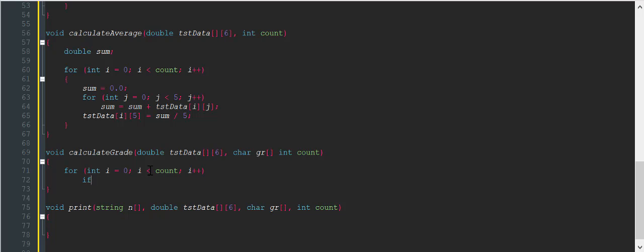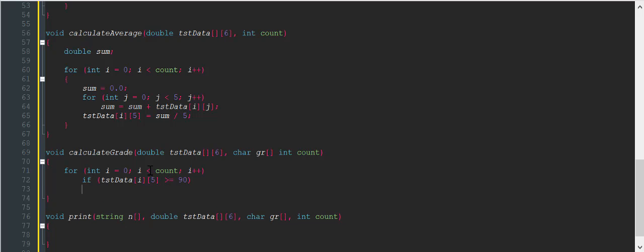If testData[i][5] is greater than or equal to 90, we set grade[i] equal to A.